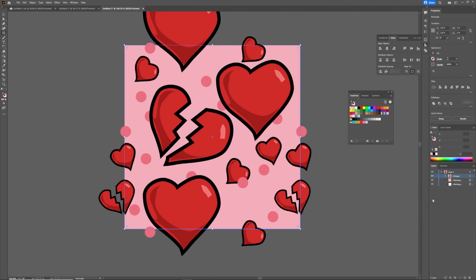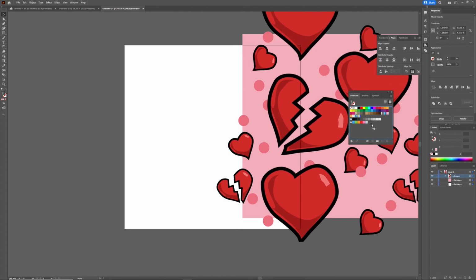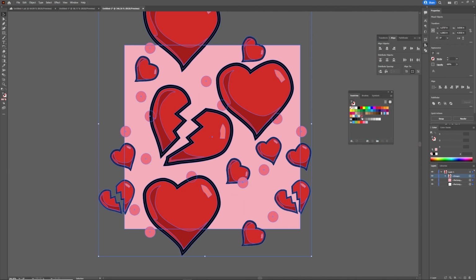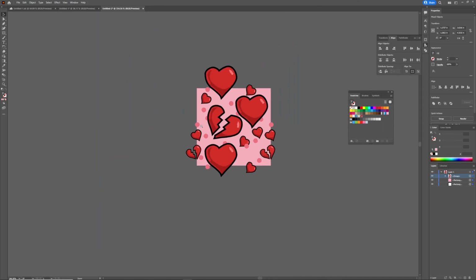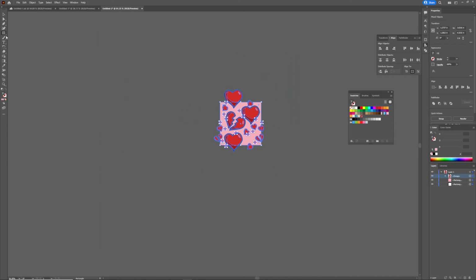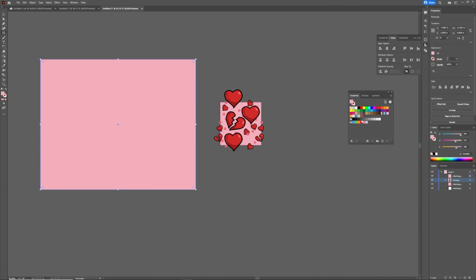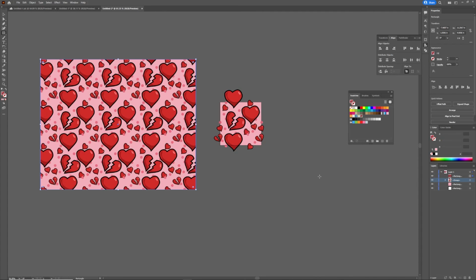We're going to grab everything, so holding in Shift, or Control, and add everything, and then we're going to drag this to the swatches panel. It's going to create a little swatch here, and we're going to zoom out here, and I should be able to create a box, and then you can test your pattern like so.